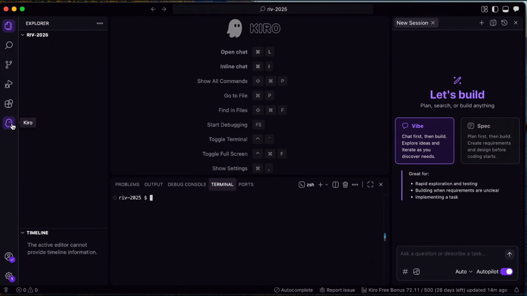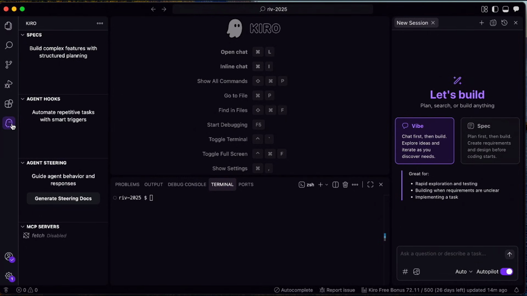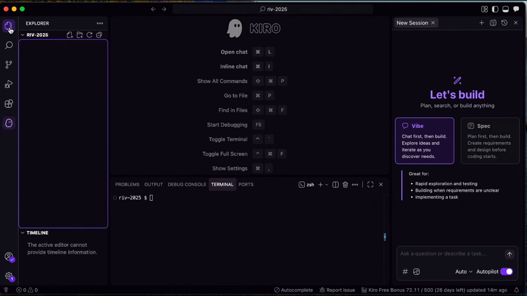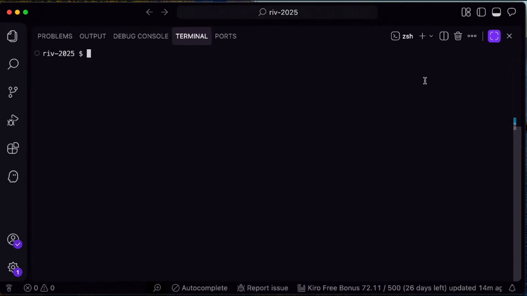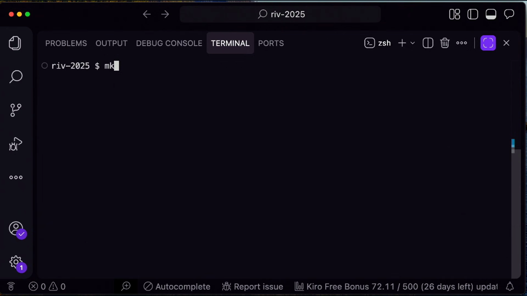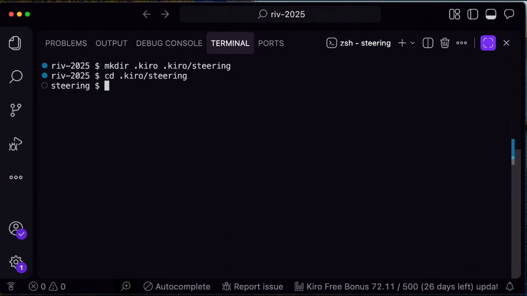All right, so first up, we are going to take a look at the settings for Kiro. The agent settings have this concept of steering files. The steering files are what define how Kiro operates. So I'm going to set this up with the Strands Agent SDK README as the steering file. I'm going to make a directory for Kiro in the steering, and we'll go into .kiro steering. That's where the steering files for Kiro exist.